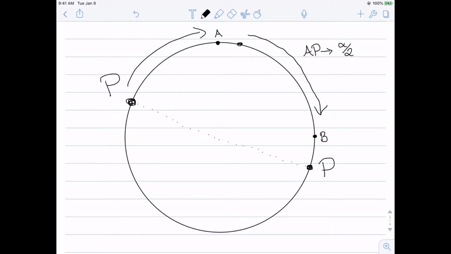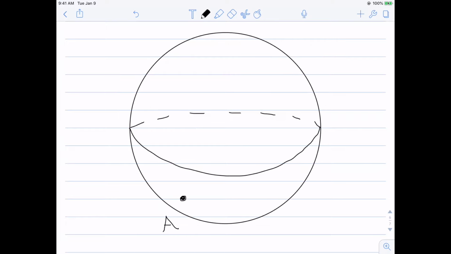So let's talk a little bit more about this. Here I have my full sphere. I'm going to consider the equator to be a line L. And A is some point not on the line. In particular here, it's on the front of the sphere. We can't actually tell which side of L this lies on, if it lies in the northern or southern hemisphere. In spherical geometry, I could definitely say that A lies in the southern hemisphere.